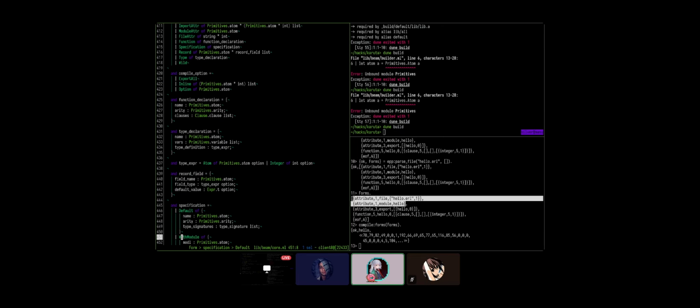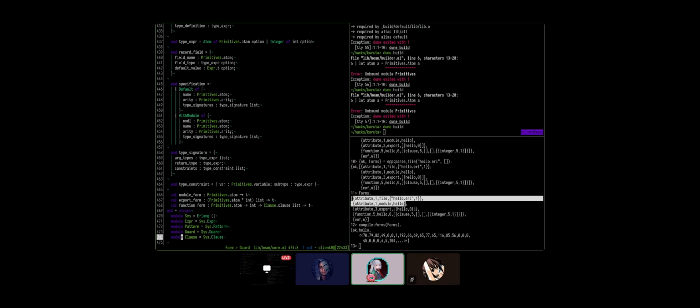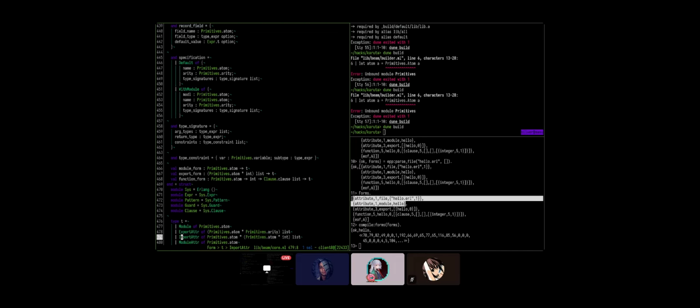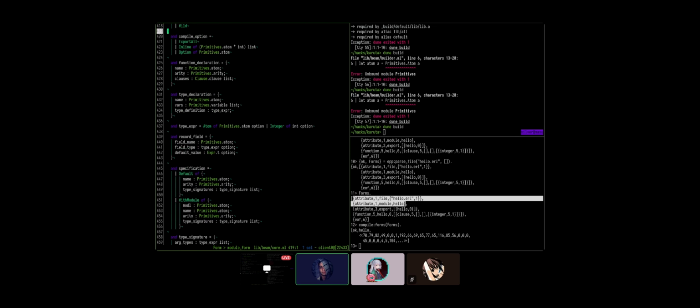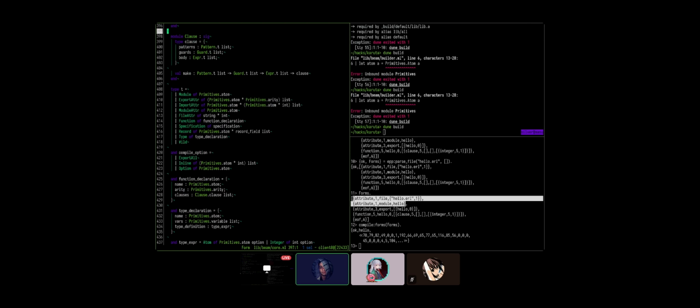Function declaration, type declaration, record field. Wait, there's no file form here. It's file attr. No. Nope. We don't have an auxiliary function for some. It's inconsistent. We have them for modules and for exports and for function forms, but we don't have one for files.